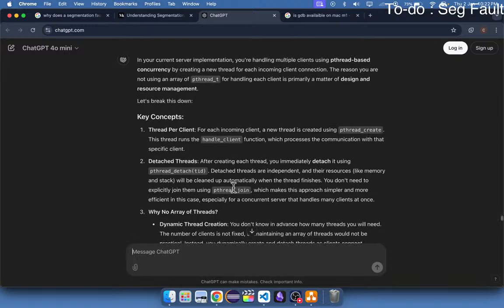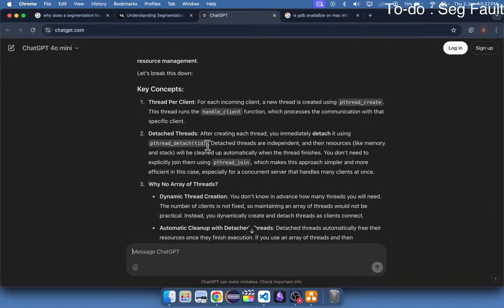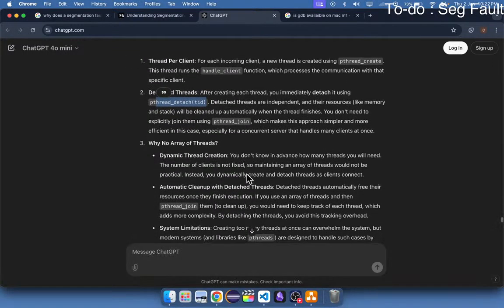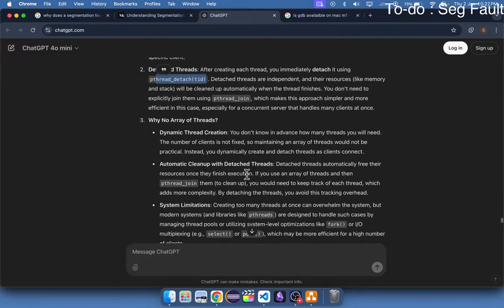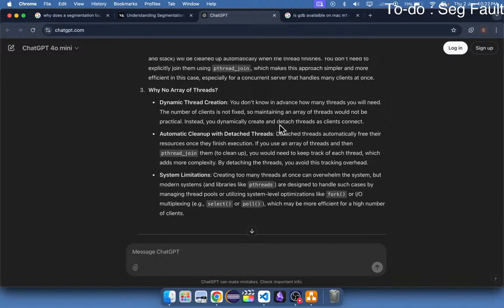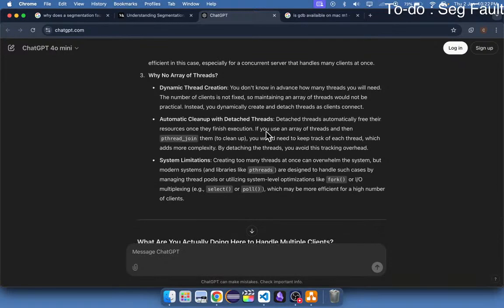Just after creating a set, you immediately detach it using pthread detach tid. Data are independent on the resource like memory. You don't know in advance how many threads you will find. The Morgan's effect, so maintaining an array of threads would not be practical. Instead, you can create and data lines connect.